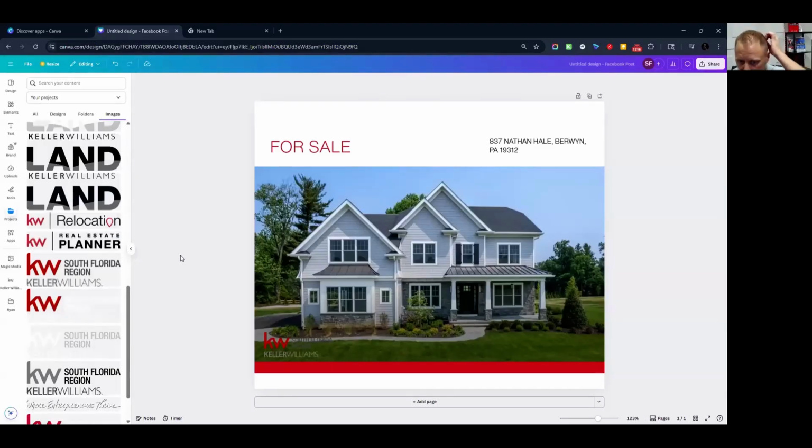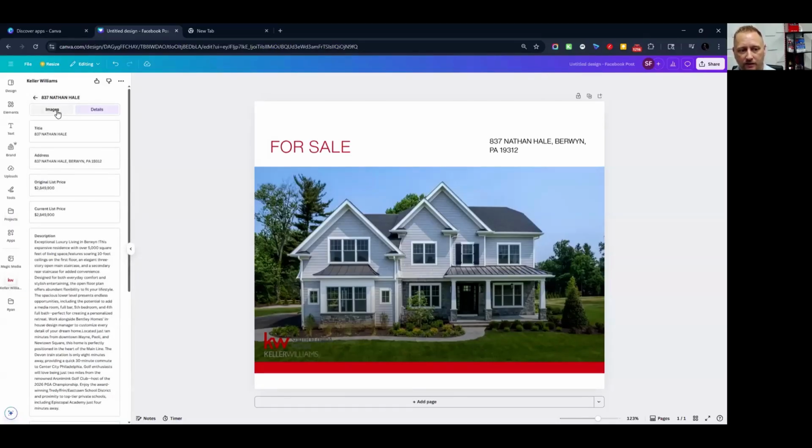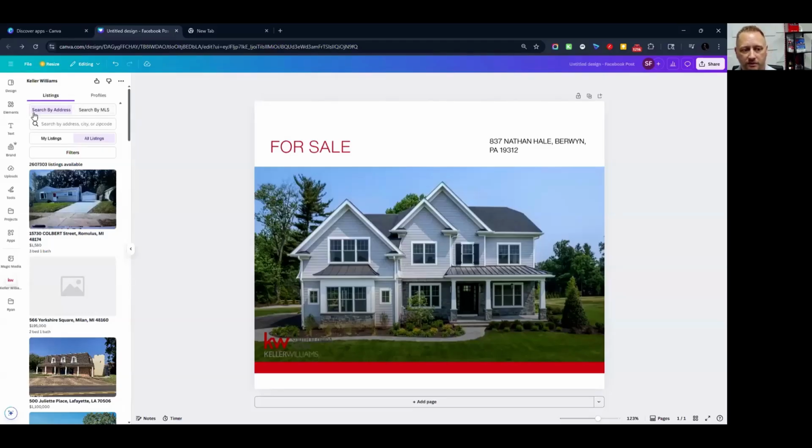All right, so I'm going to show you guys how to do more with folders. The main thing is I got into designs. I showed you all that. I'm going to go through this in the slides on how and where everything is, but I just wanted to show you how to get into here, how to access the Keller Williams application, how you can find your images, how to find your details, and then you can also make sure you understand you can search by address and by MLS. And this was very important because originally Canva didn't know that we wanted to be able to search by MLS. So by us going to MegaCamp and talking to them, we told them that the search by MLS was really important. So they added that in there for us, which is great. It pulled in all the money and the photos.